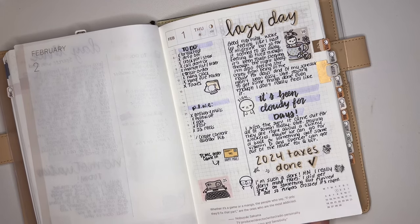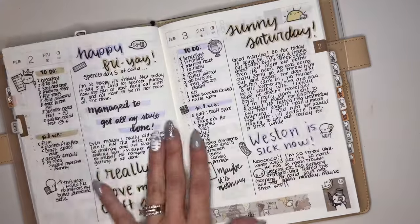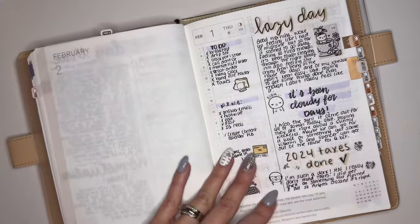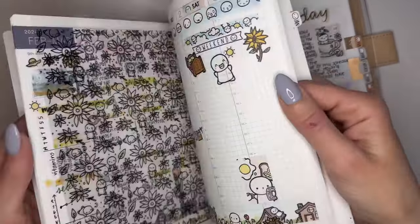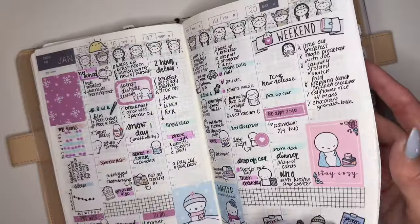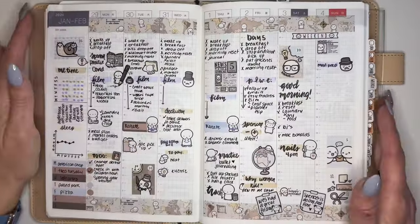It was nice. And I did my taxes. I am such a dork. I love doing taxes. Call me crazy. I don't know. So that was good. And then let's see. These are all from these stickers. So I like to be matchy-matchy. You know what? I skipped the whole weekly section. Let's do this because this is not going to make sense. I like to be matchy-matchy with my weekly spread and my daily pages.